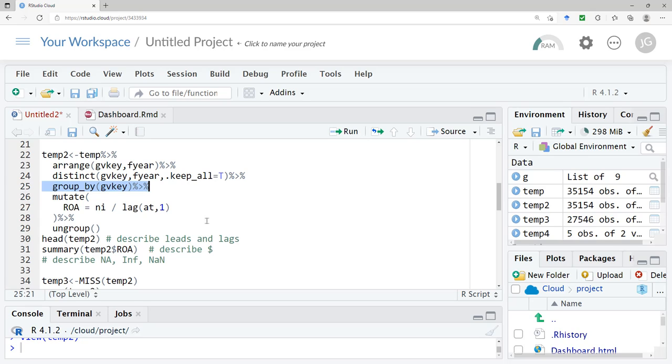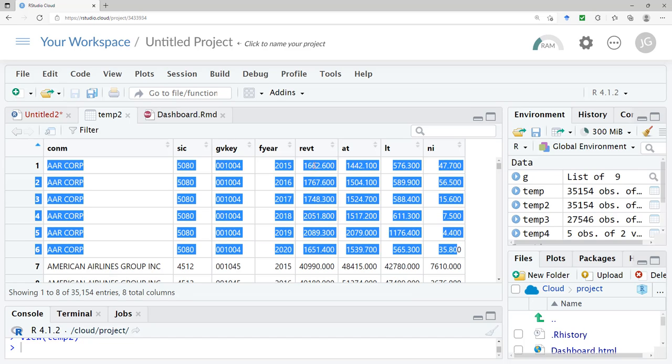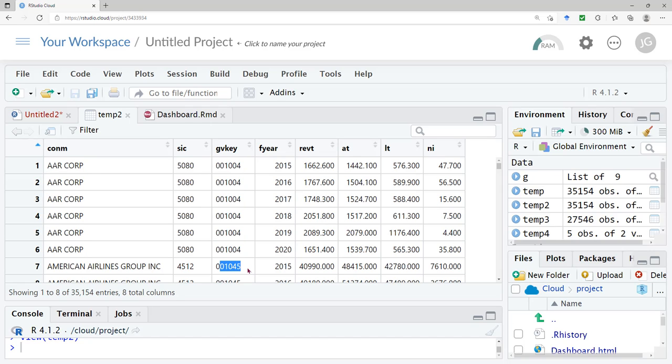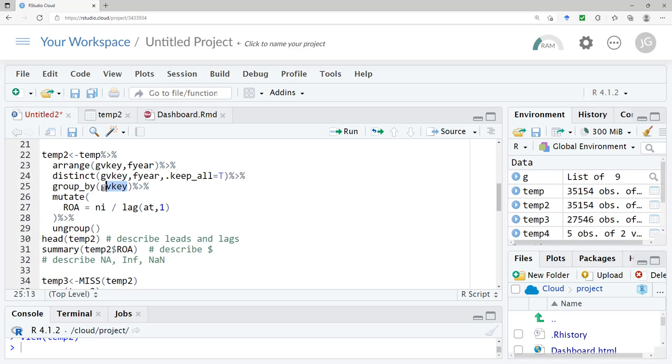Then we're going to group by company identifier. The reason we do that is because we want it to do any lead or lag functions separately for each company. So when we're creating this data set, what it's going to do is say, I'm working with this company only. Here's this company identifier. Once I get to a new identifier, I start over again. And what that allows it to do is say, when I'm working to do a lag, so I have this net income, I'm going to do a lag, it will say, this is the beginning for that company. It can't go back into a lag here. So we group by the group that we want to run this by.